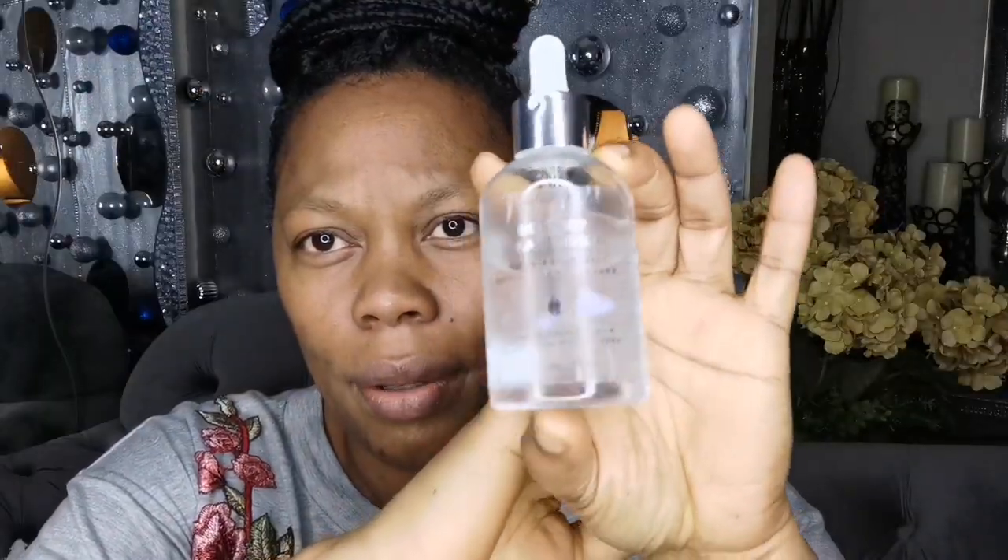It feels soft, but you need to moisturize your face now. This is a skin booster — it calms and soothes the skin. It's rose, hyssop, and lavender — a serum for the skin. I'm going to put a little drop in the palm of my hand. I got this from the Dollar Tree, and also this one — Global Beauty multivitamins, vitamins B, C, and E.